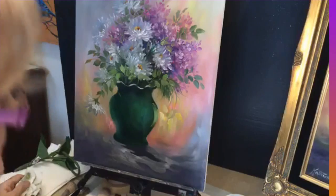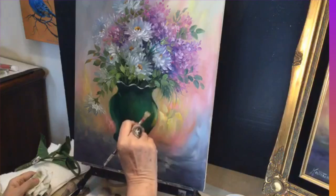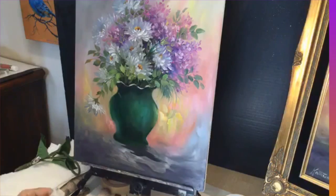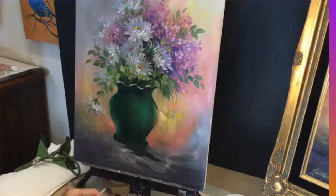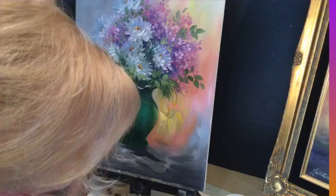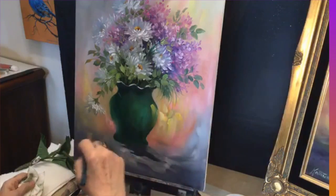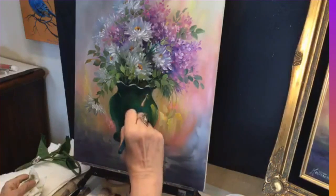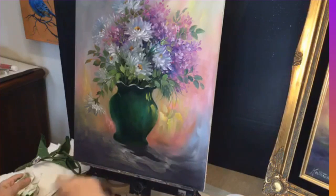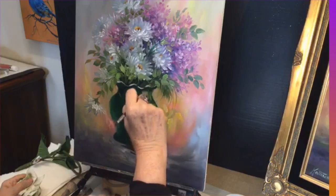Maybe a little bit of the orangey color. Let's see if we can blend it with this. These are just little reflections coming from the background. And then we've got some stronger reflections. Yellow with white, a little drier. And we'll put a few right there. Just hit it, get out, hit it, and get out. And then I'm going to soften those in a little bit.